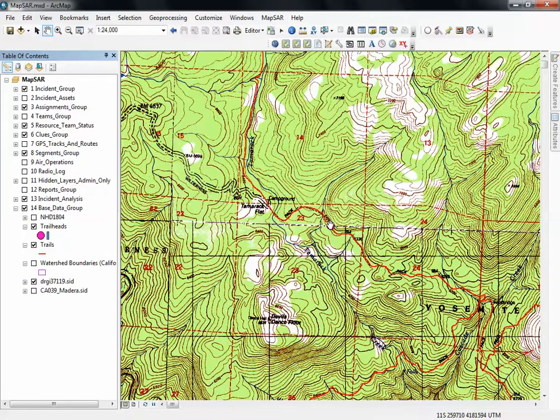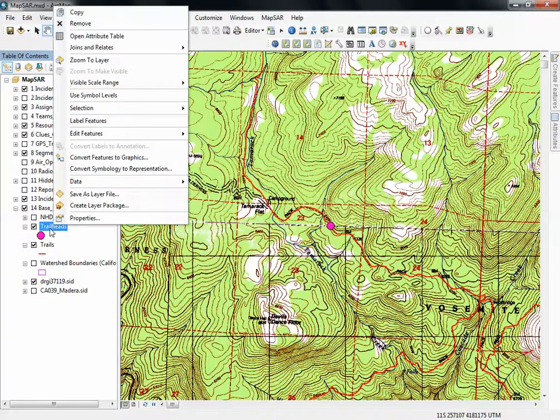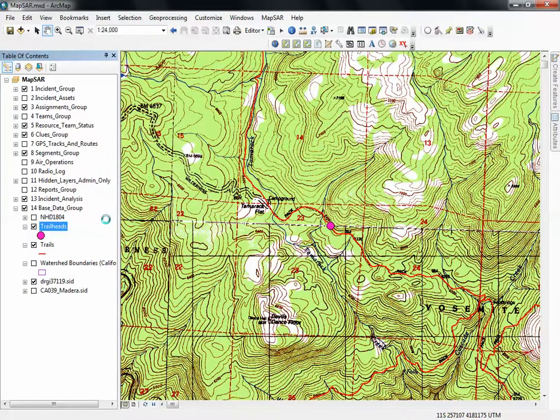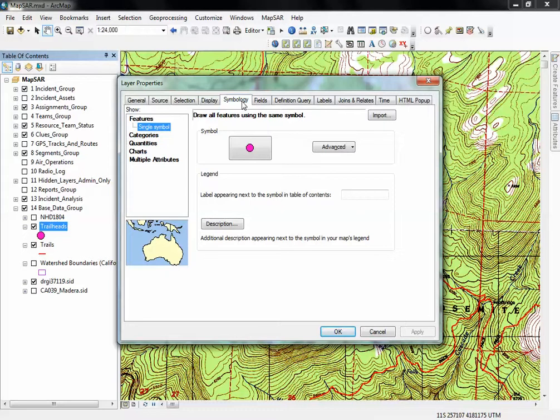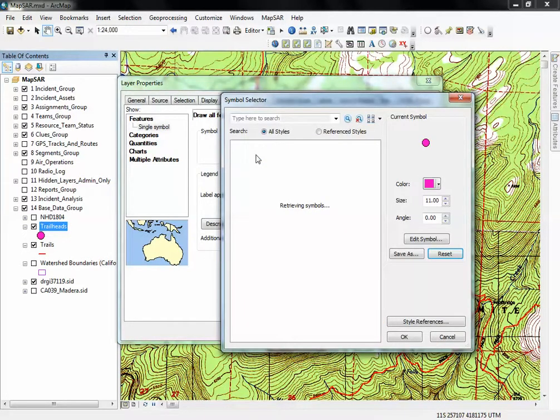If I want to know what this trailhead is, we can also label it and make it much more useful information for us. For points, we'll right-click on the trailheads and choose Properties. There's a lot of stuff on these tabs. Most of these tabs, don't worry about, especially if you're new to GIS. A couple that are good and useful to us. One is the symbology. So that's how it looks. So this again is the symbol and how it looks, and it's going to bring us straight to the same palette we just saw a minute ago.